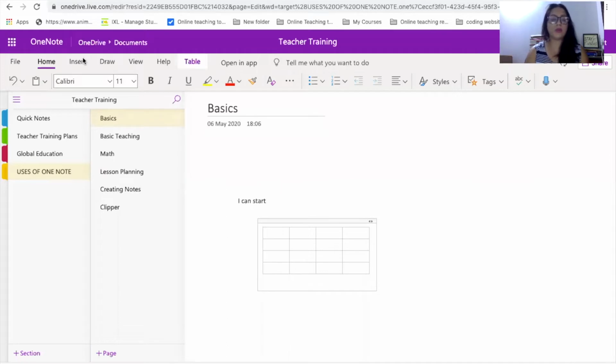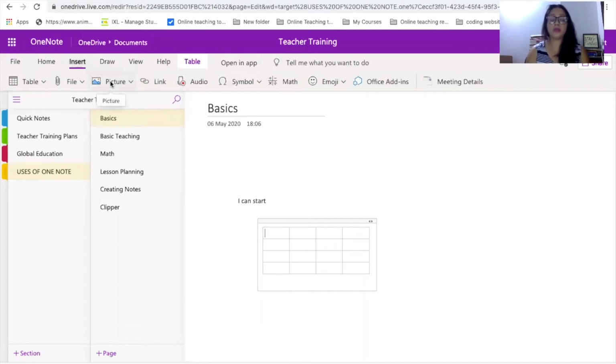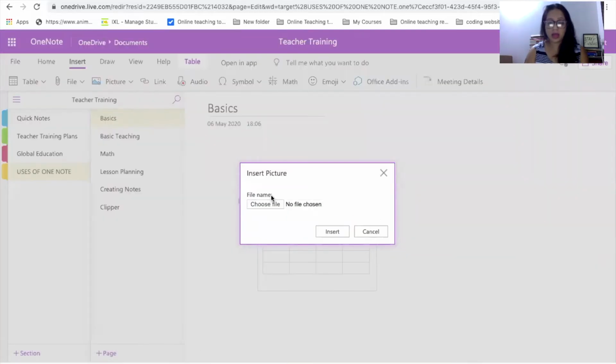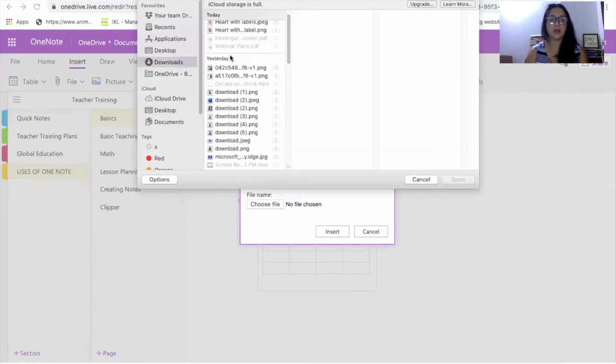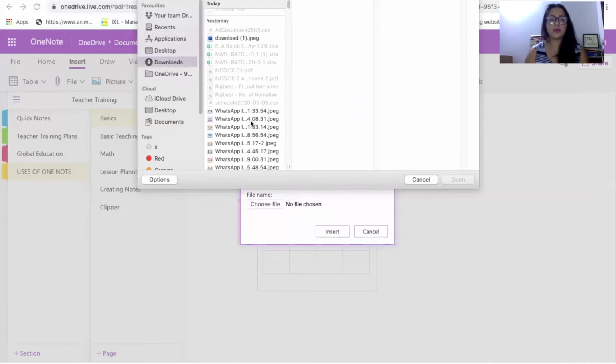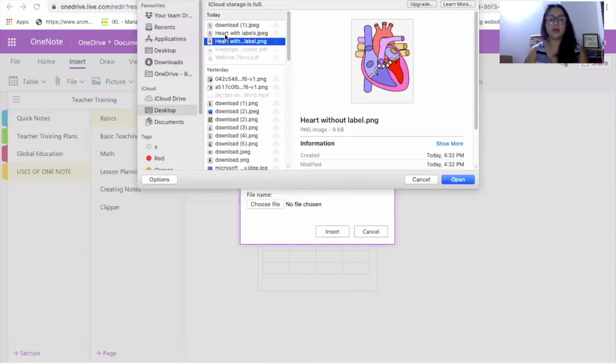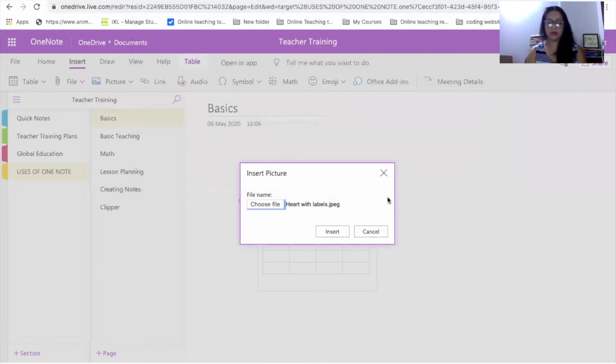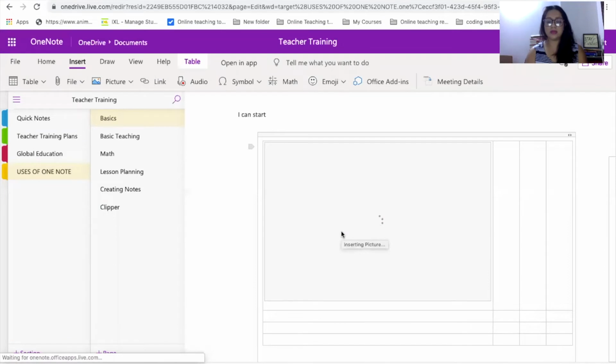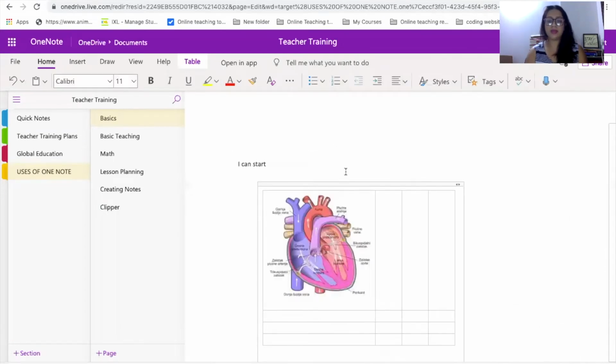Now you can also, if you want, insert some image into this cell as well. So if I want, I can pick up some image from my system. I have downloaded an image of, let me see, I will have something in my downloads for sure. So no, I think I have something on my desktop. So I have a heart diagram. If I want, I can insert this image over here. So it takes a bit of buffering time.